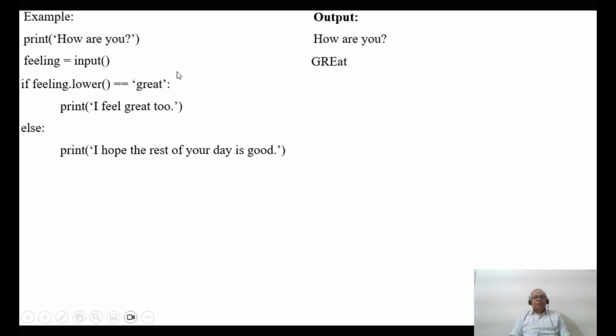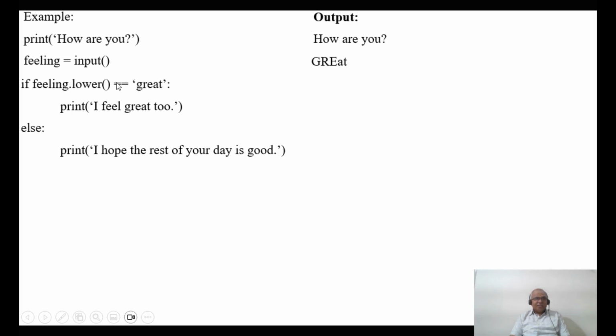Here, what is the feeling input? This one is the feeling input. Now I am converting these characters into lowercase. What is the lowercase? Great, small letters. This small letter great is equal to great. Yes, the condition is true. It is comparing the converted lowercase letters of the capital Great with small great.